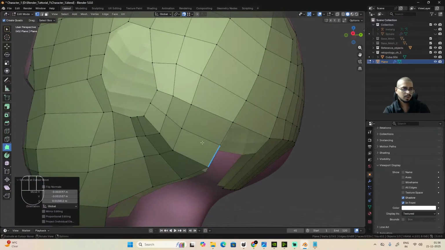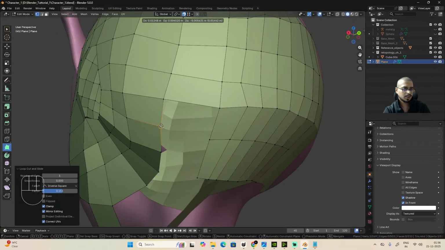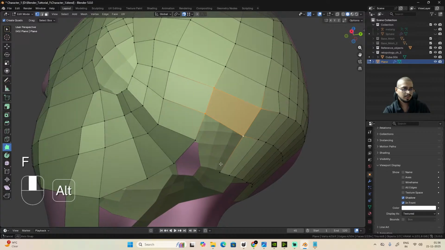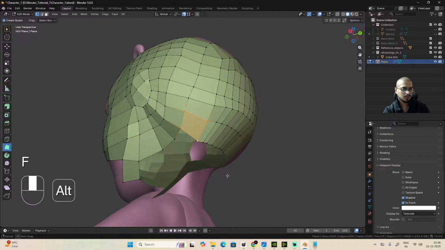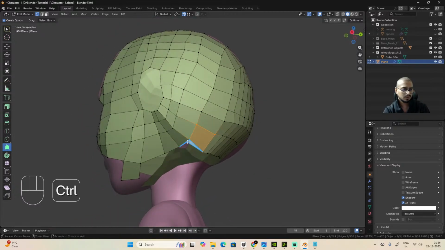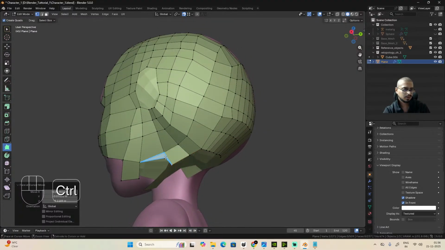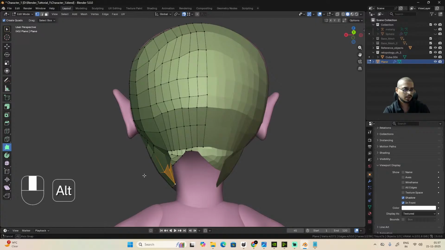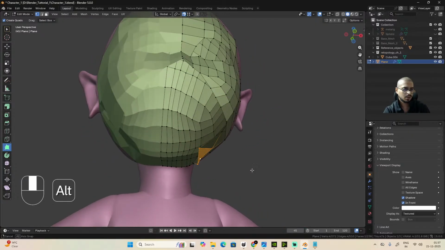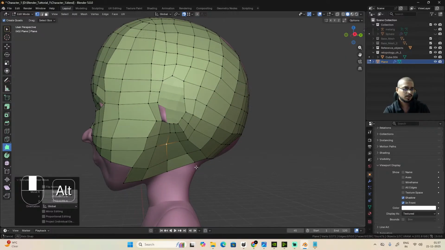Okay, I need to have one loop over here so that I can connect, fill this up, and then maybe fill this up, and then I can do this. Okay, I'll fill these up for once. I can have another loop over here to have some extra geometry, or I can move it a bit on this side.